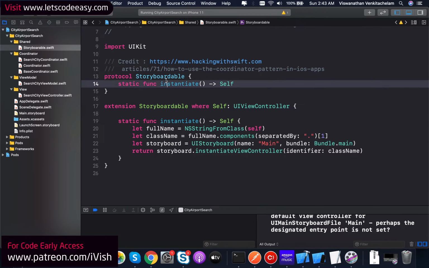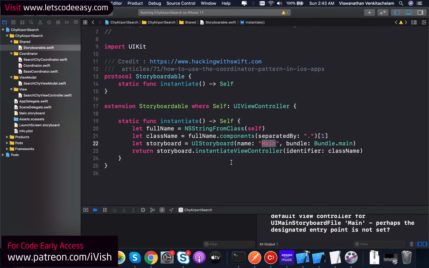It's nothing but whichever view controller is going to implement this storyboardable, it exposes a static function called instantiate, which will let you instantiate that view controller right from main.storyboard, because I know this is the only storyboard which I'm going to use right now. So I'm just using that to instantiate.